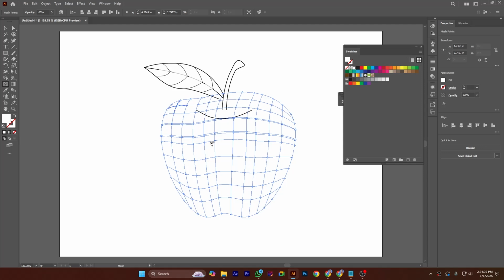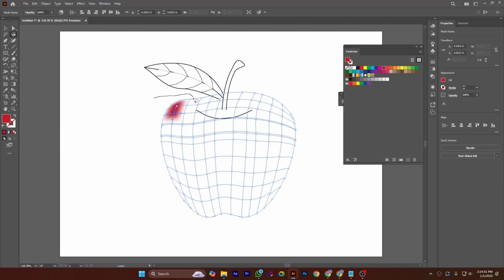After that, you need to select this. You need to click here on the anchor points and choose any color you want. Just click here and choose any color from the swatches. Also, here is the lasso tool.